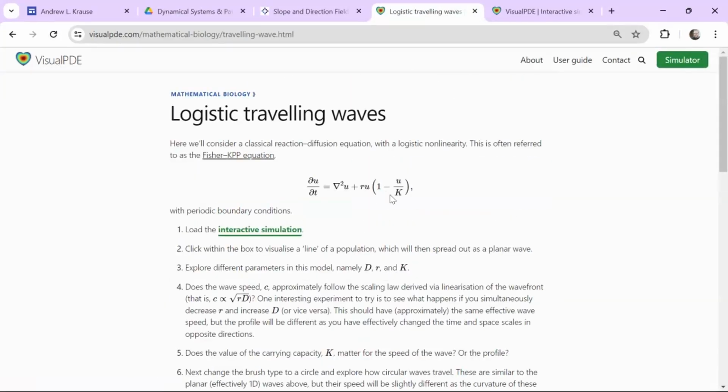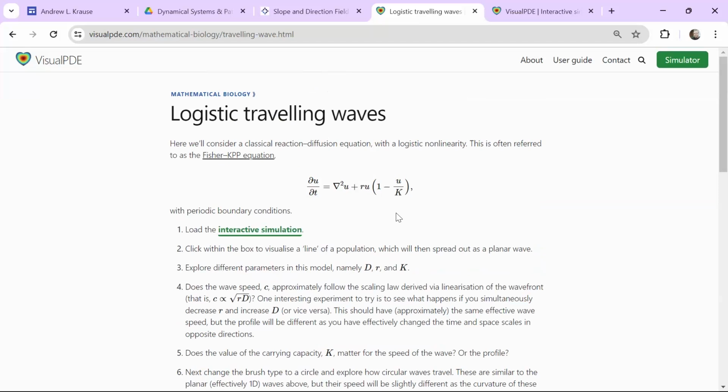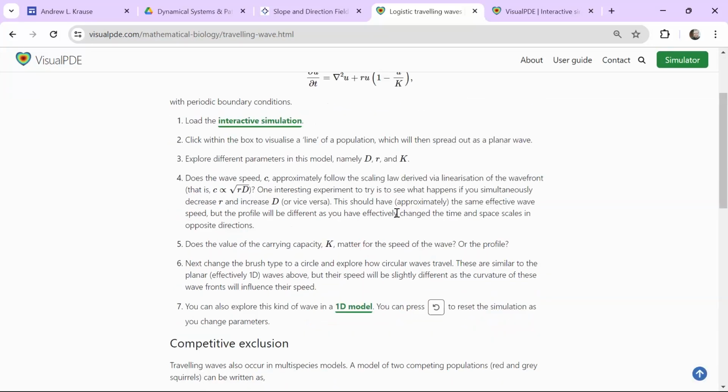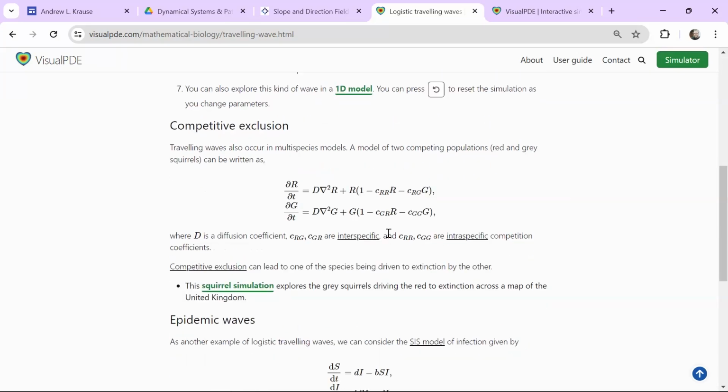It's also useful because this is a classical model of traveling waves and traveling phenomena, and we always mention examples of this, such as in epidemiology or in ecology. But it's much nicer if you can visualize this in a way that students can actually see more details and really get some intuition of what's going on. A famous example of this is the invasion of the grey squirrels into the UK, driving the red squirrels to extinction in most parts of the UK, except for some parts of the Scottish Highlands.